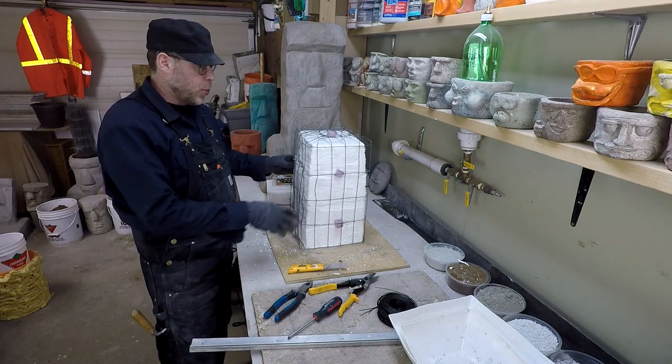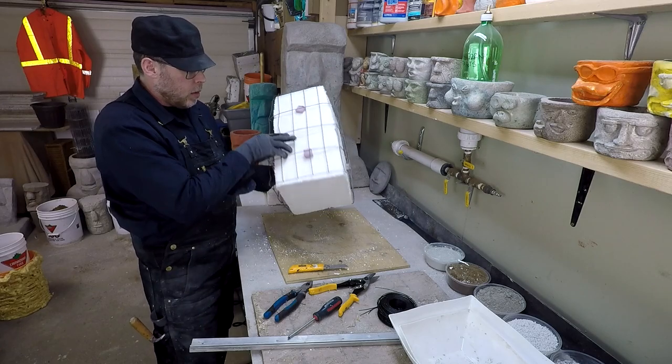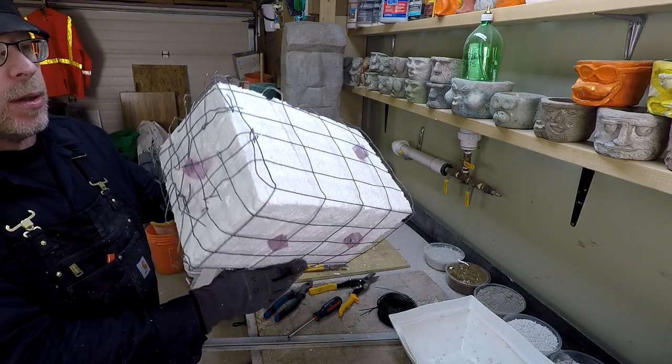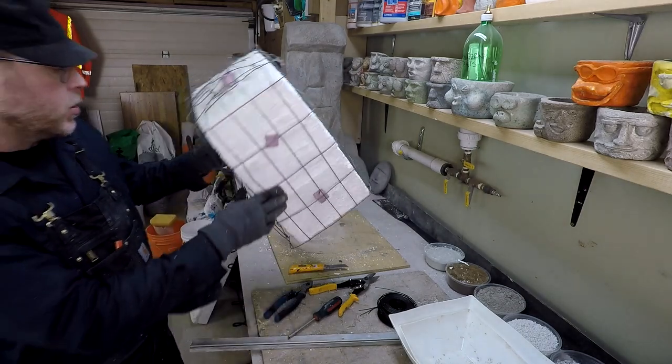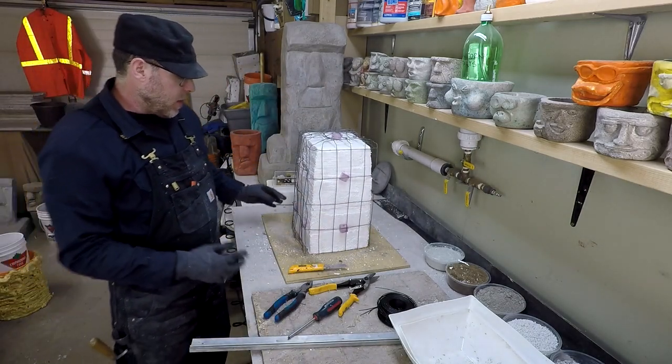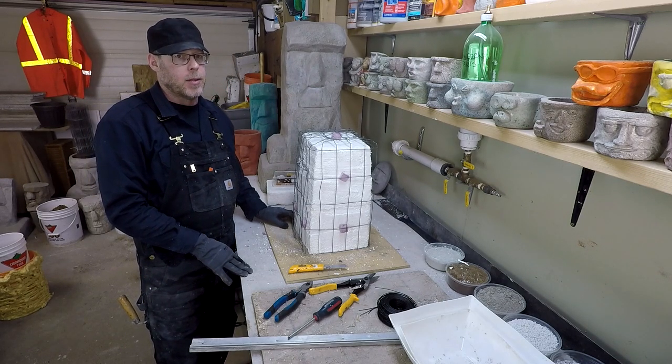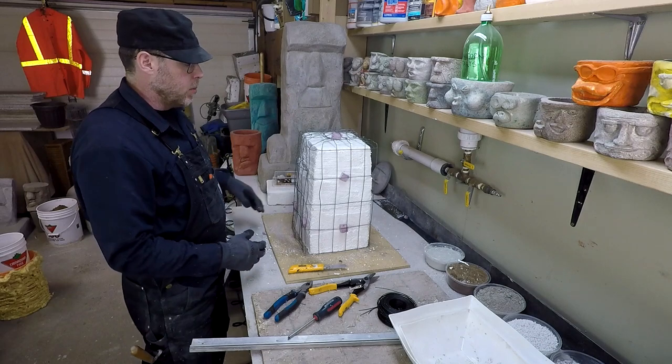Well, we've got something that's pretty much ready to go here. Just to go over what I've done, I've tried to add spacing all around such that the steel isn't actually touching the foam. I think I changed my mind as I was going, and I don't think I'm going to be able to make this a reusable mold. I'd love to make it a reusable mold.